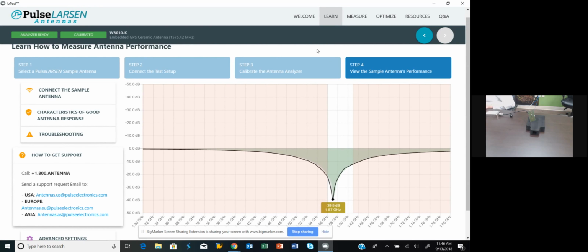What I've done is I've chosen a GPS antenna based on my application. In this case, say I need a GPS antenna for some sort of wearable device or something, who knows. I've taken that kit and I've measured it here where I would like to do my device measurements and decided, yeah, this is an okay place to do my device measurements.